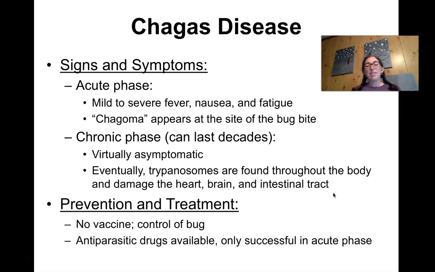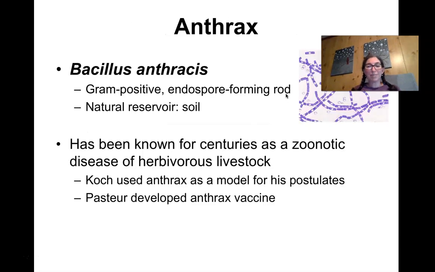And there's no vaccine for it. There are antiparasitic drugs that you can take, but they're only successful really in that acute phase. And if they're taken in that chronic phase, they're less successful, and they can't reverse any of the damage that's been done. They can maybe only kill the trypanosomes at that point. But it's this sort of silent killer that you don't know you have until it's too late sometimes.